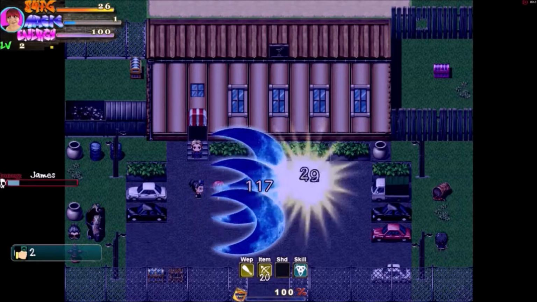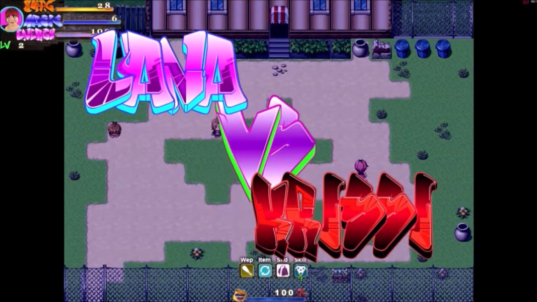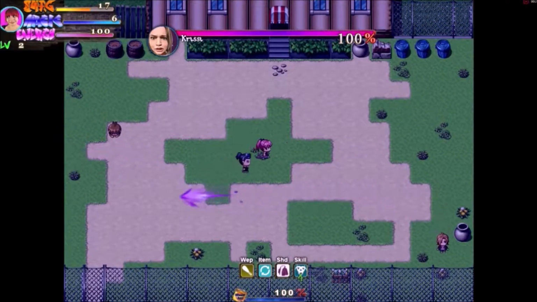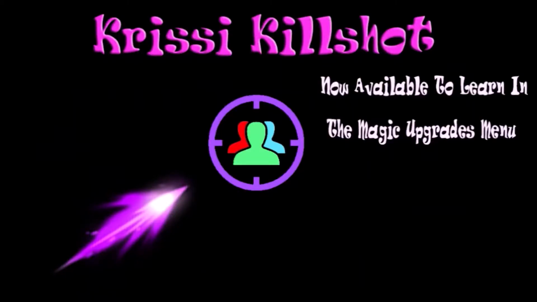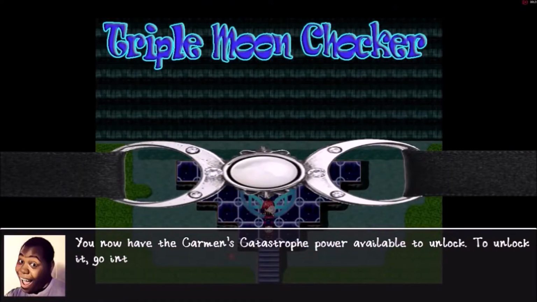The first power that you get in the game is Carmen Catastrophe, which was a widespread triple moon projectile, followed by the second power, Chrissy Killshot, which was a single projectile but more powerful. And although I still feel that both of these are very different from each other and both have their own pros and cons, they were too similar to have back to back as the first two powers.